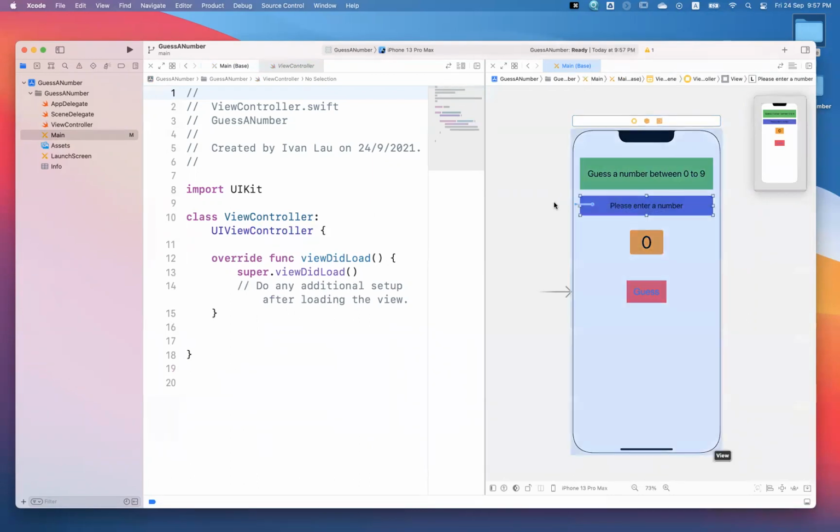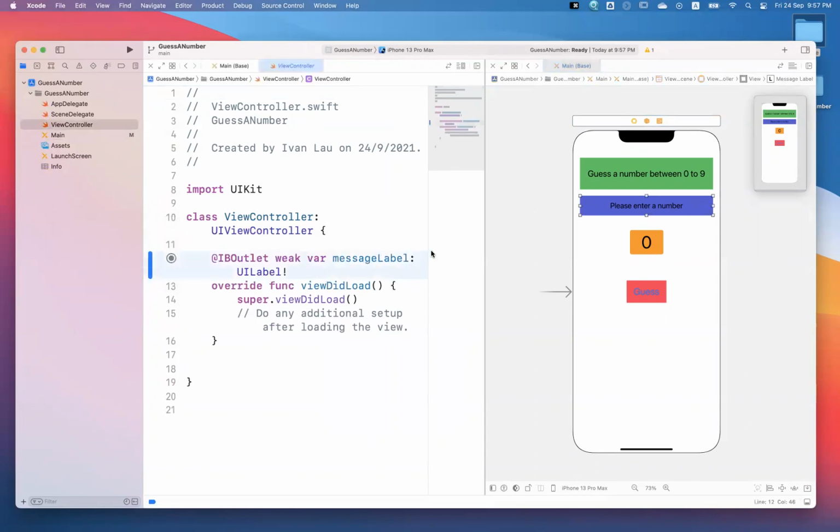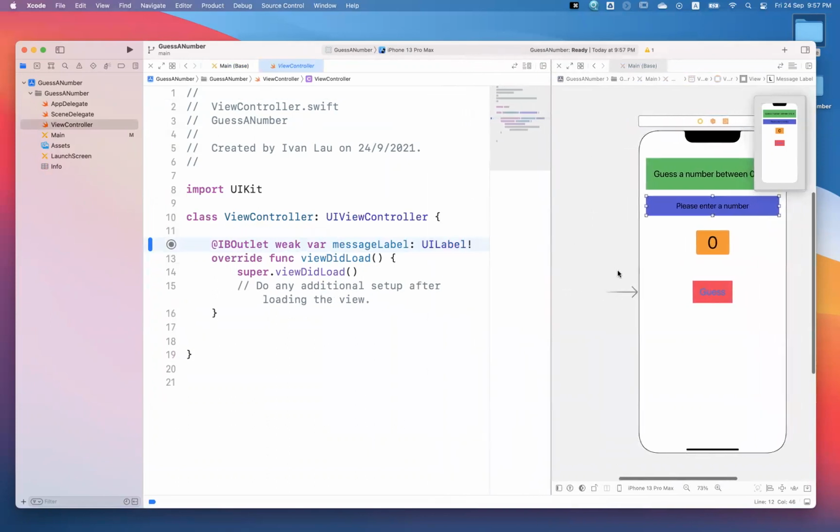So it's a blue line, right? So just put it somewhere inside your class. And this time, I call it message label. Okay. This is a weak storage, and click connect. So maybe I move it bigger so that you can see it in one line.